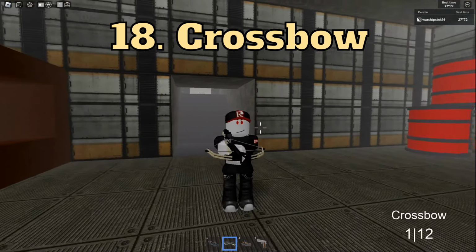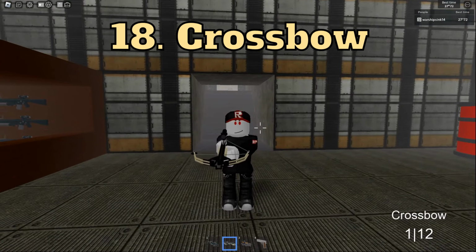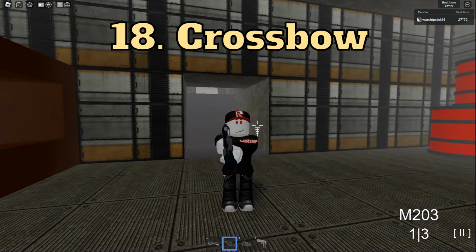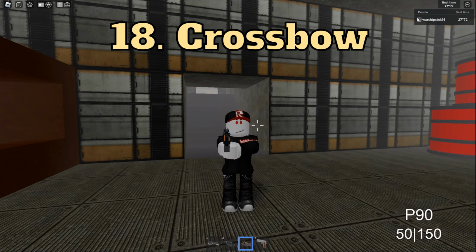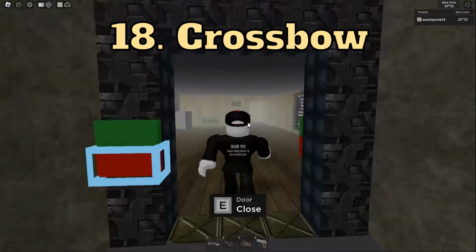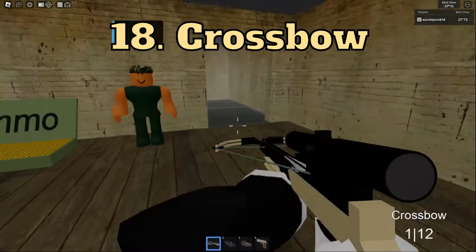To obtain the crossbow, you must complete the Kill House parkour within 45 seconds. I recommend equipping the crossbow in Kill House, the M16A2, and switching to M203, and getting the P90. These three guns are going to be very helpful for you getting this, but you can do this however you want. Let's start.